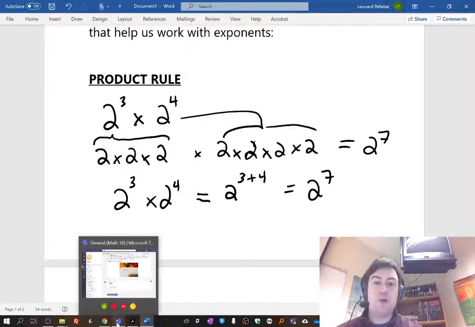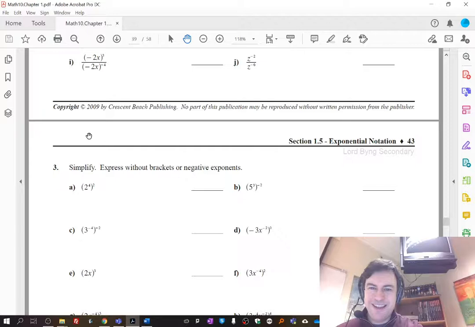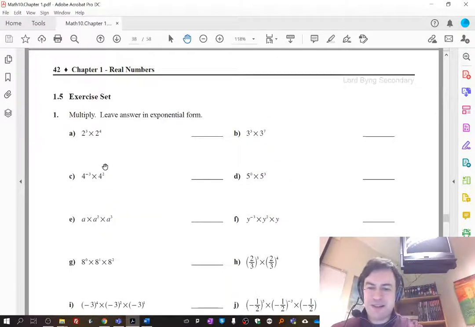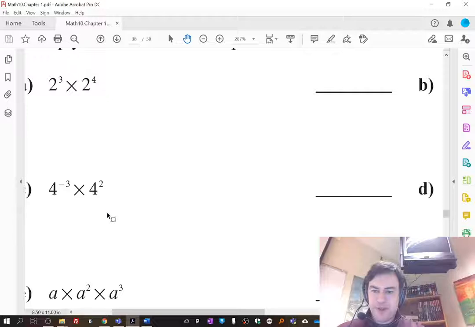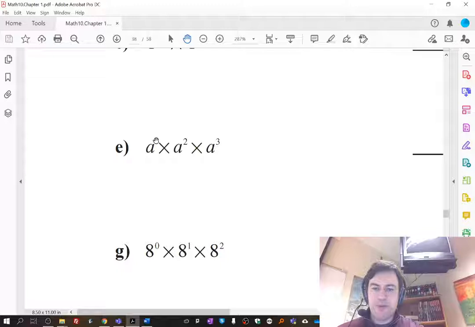If we go over to the homework, you've got a whole question just to deal with that. Let me see if I can flip to that page. Nope, one off. So question 1 is just about multiplying powers that have the same base, and you have to add the exponents together. Just one thing to watch out for: I think some students will forget a few sneaky things. For example, a times a squared times a to the 3. There's no exponent on the first a, but that doesn't mean it's 0. If you don't see an exponent, that means the exponent is actually 1. So watch out for that.